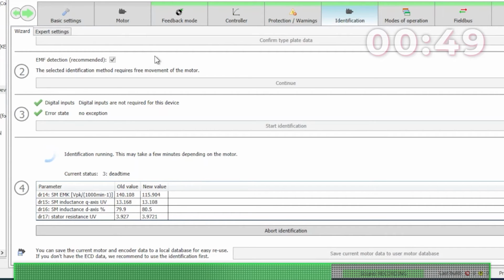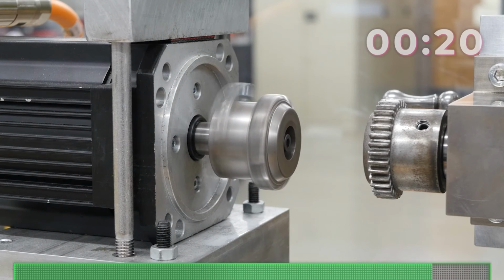And you can see up here we selected EMF detection. So this actually does mean the motor is going to run during this process. That's why it's important right now to make sure that it doesn't have any additional load. It is okay to run it without the EMF detection. You will get the information that you need. It just won't have the most accurate result. And right now it's doing a rotor detection, and the motor is going to spin then to identify that EMF.